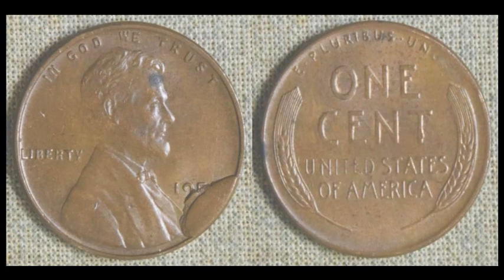These are some of the most desirable, if not the most valuable, of error coins to find out in change and out at the shows today. Definitely keep an eye out for these. Some dealers also underprice them as well. So if you could pick something like this up for like 10 to 20 bucks, that's a heck of a score. And when you get into much older, obsolete coinage like wheat cents, buffalo nickels, and things of that nature, they're just more meaningful to collectors.